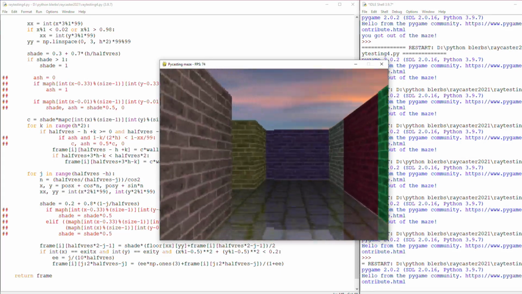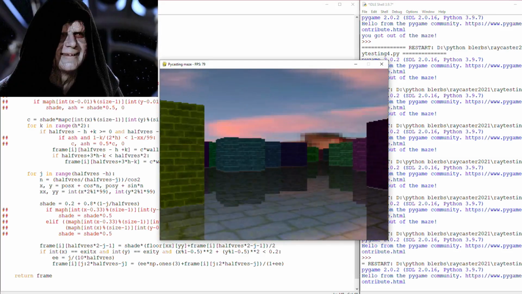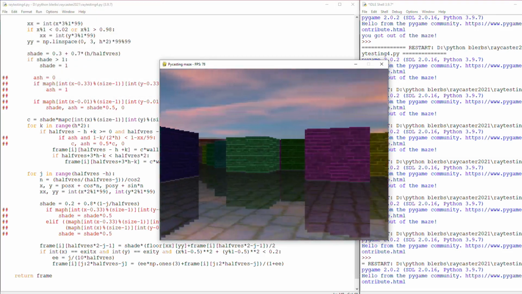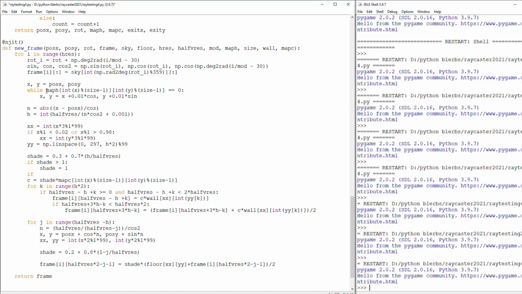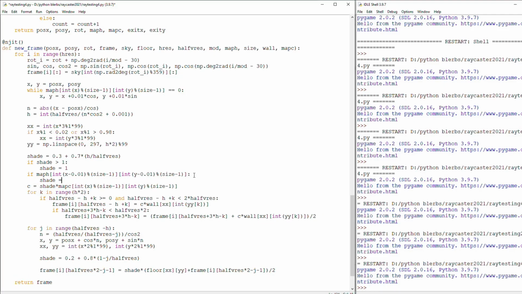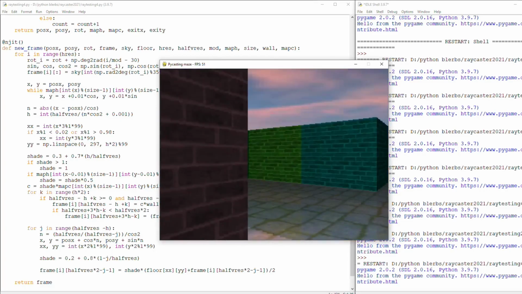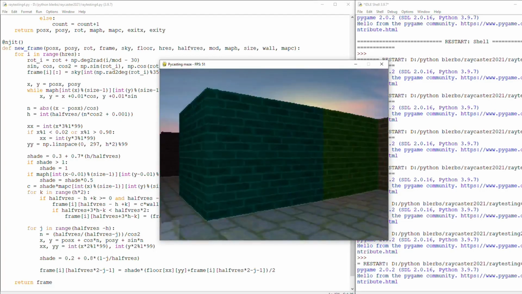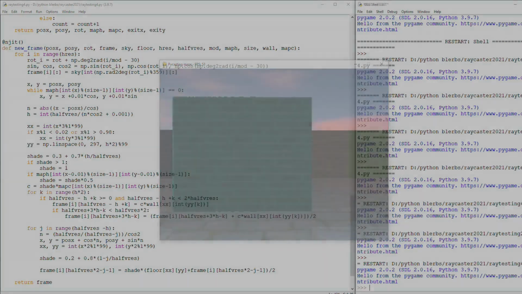With the reflections ready, we can move on to the shadows. The easiest shading is the walls opposite to the sun. Here I will simply test in the direction of the sun if the x and y coordinates go inside a wall. If so, I will darken the shading of that part. This is already a very interesting effect, but I wanted to make shadows a little more realistic.